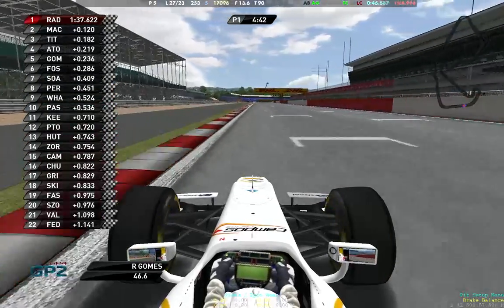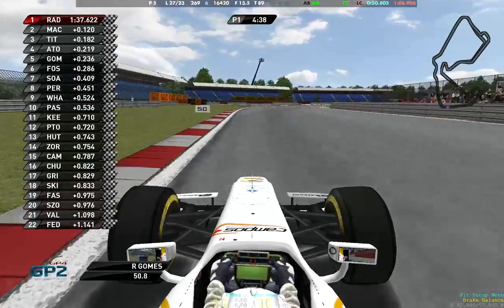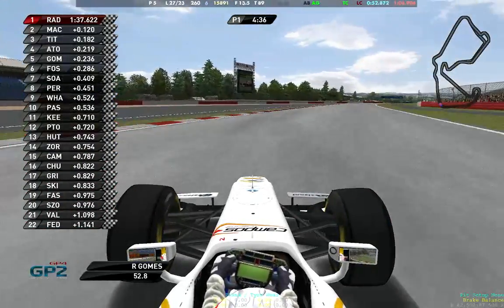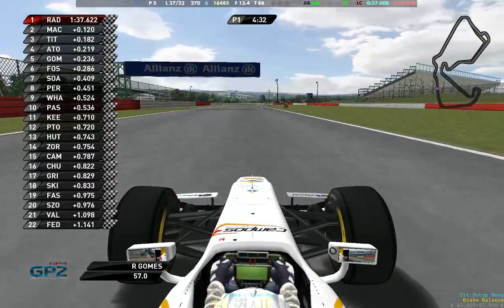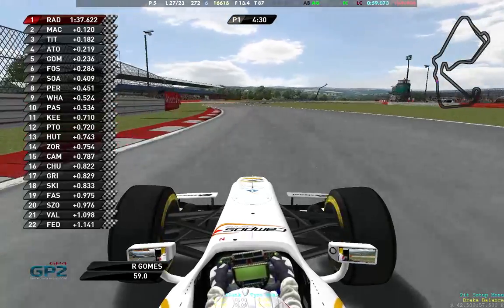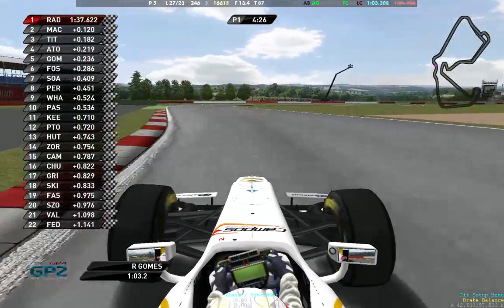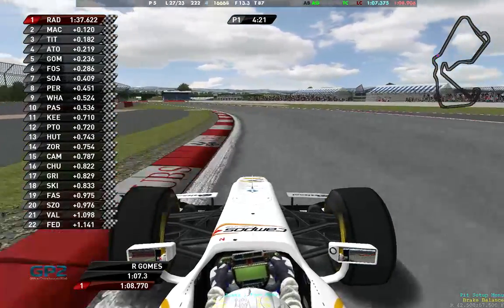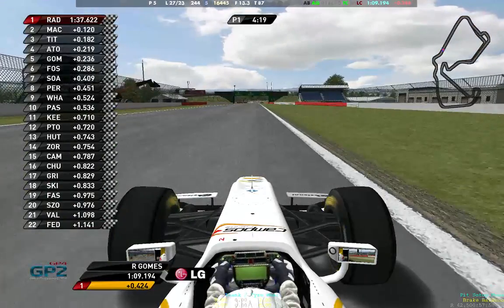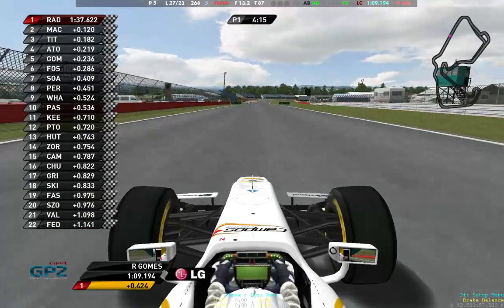Also, maybe this is why he won't come into the pits. I think there's some strange stuff that I can hear from the other end, so I don't know what it is. Yeah, I was trying to play Kimi Räikkönen's classic "Leave Me Alone, I Know What I'm Doing" message, but I don't know if you can hear that from my phone because I played it from there. I heard it very well.